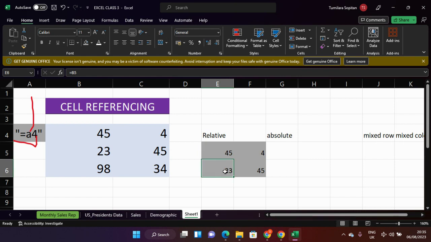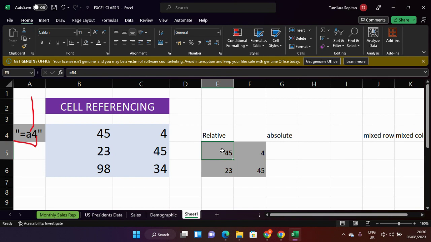Wherever your active cell is, you can see your active cell reference by looking at the left-hand side in this index line here.